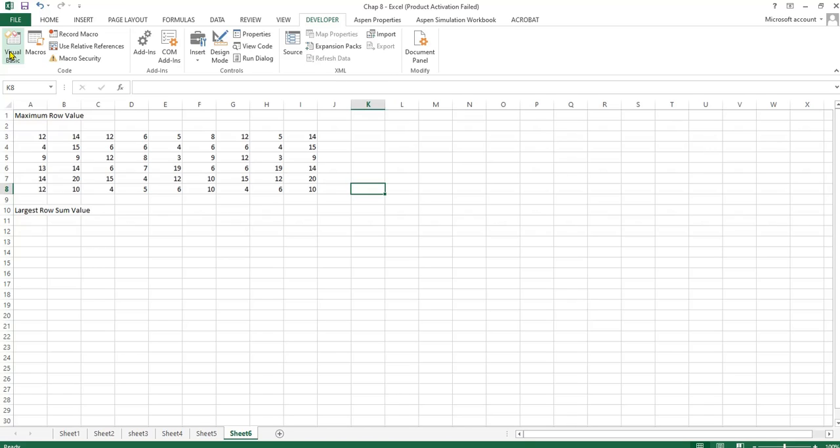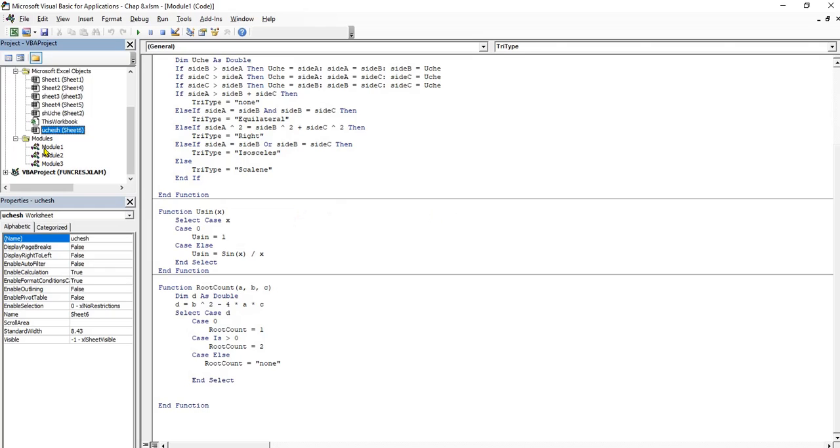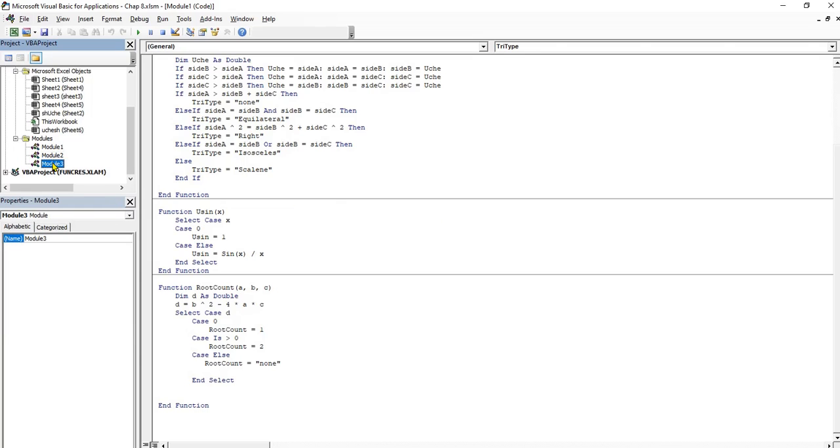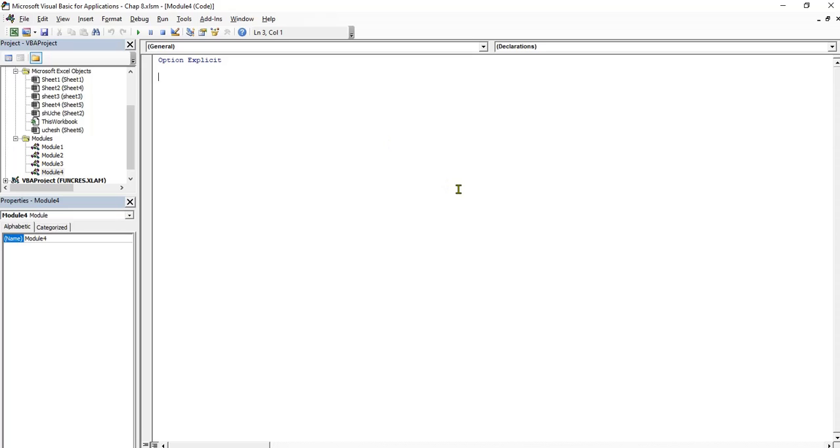So now let's go into the Visual Basic environment and create this function. So I will click this button. So now we have other modules created here. But I want to create it in a new module. Although if I want to create it in these modules already existing, I can do that. But I prefer to create it in a new environment entirely. So now I'll go to insert, click module, comes up.